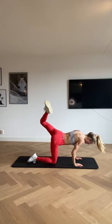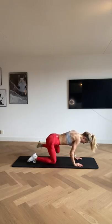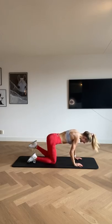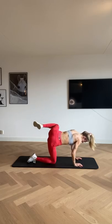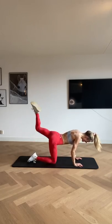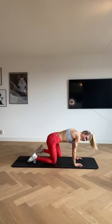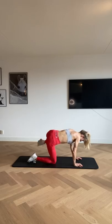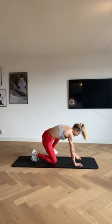Perfect. Fire hydrant. Donkey kick down. Fire hydrant. Lift. Squeeze. Warming up those hip flexors. Switch direction. Lift. Wide. In. Lift. Wide. In. Lift. Wide. In. Perfect. Keep it moving. 8. Yes, 7. Yes, 6. Good. 3, 2, and 1. Standing up when you're ready.